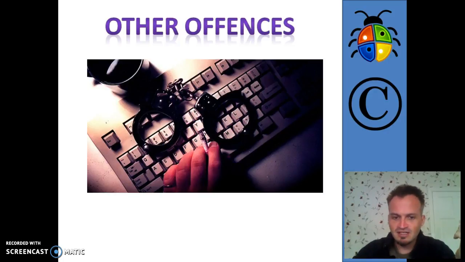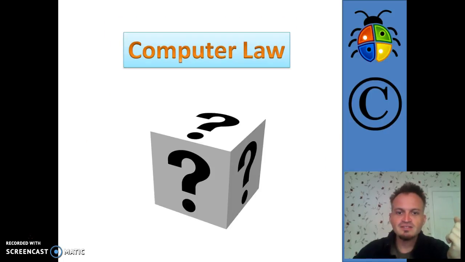Okay, so that's all our computer ones. We had copyright, we had data protection, and we have the Computer Misuse Act. So, okay, what about your country? Maybe go and research, find out what the specific laws and the specific details are, what the punishments in your country are for breaking these laws, or do you have these laws?